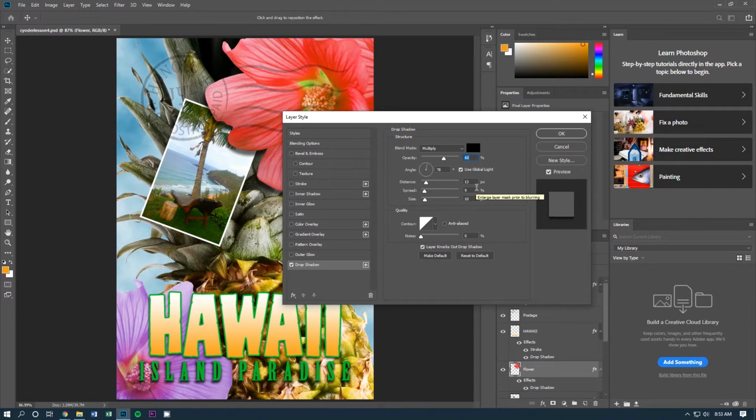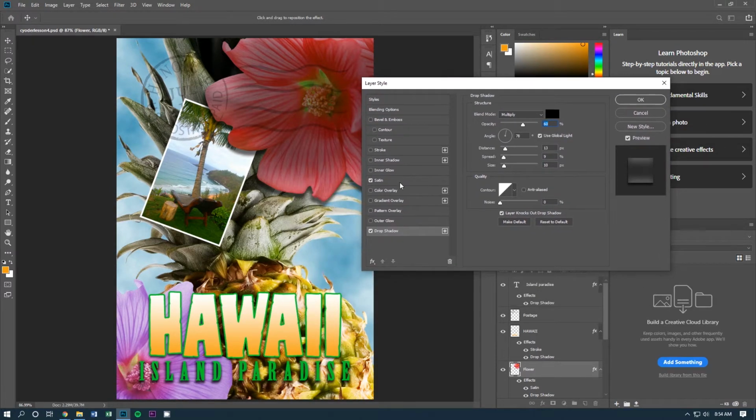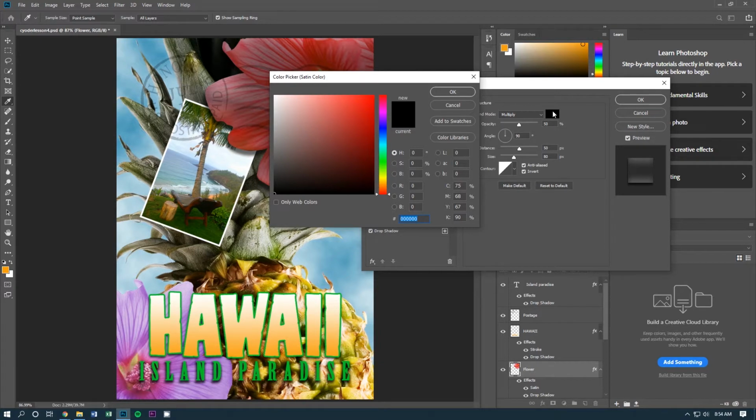If the layer style is still open, we're going to click the word satin on the left to select it and display its options. So satin, if I just click satin right here, it would apply the effect, but it doesn't give me the options that I want to change. So I actually have to select out here, and that applies the changes, but now I can choose what options I want.